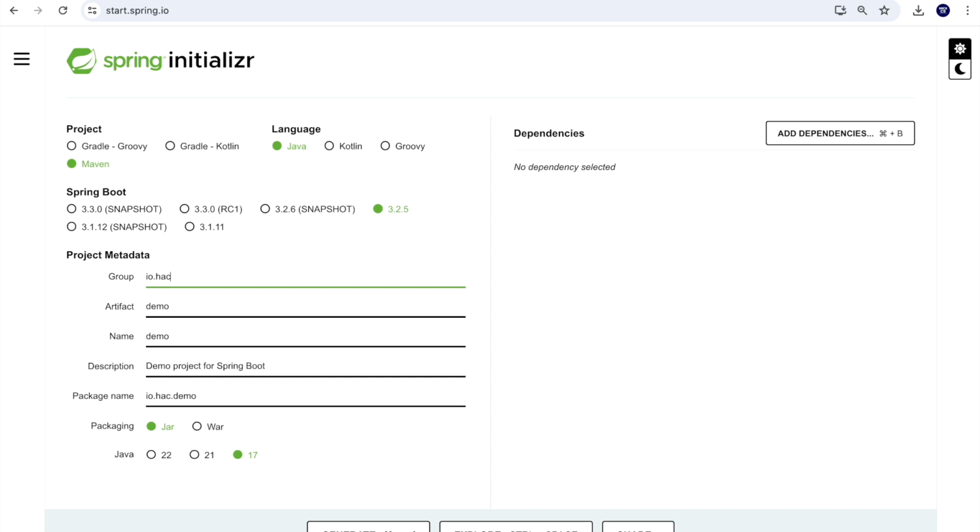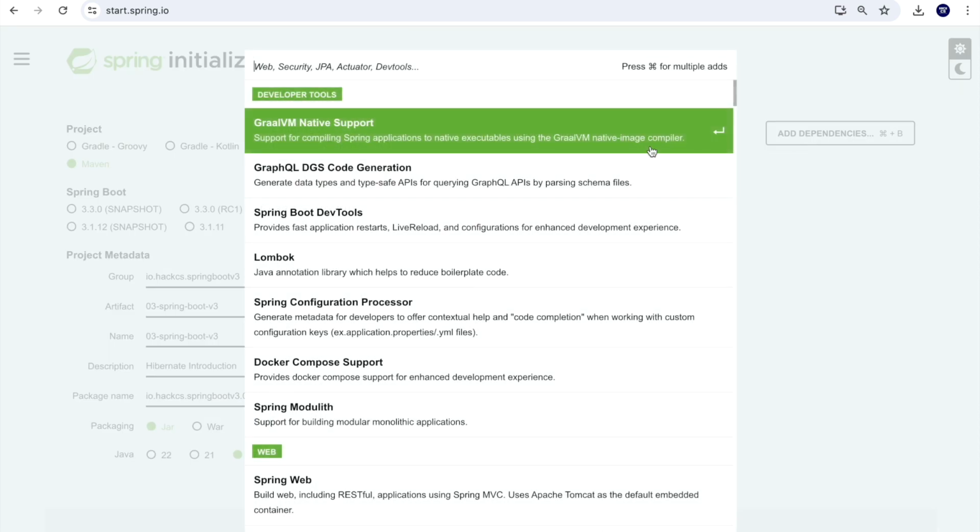Then you can define your group ID, then our artifact ID. Now we'll add our dependency.